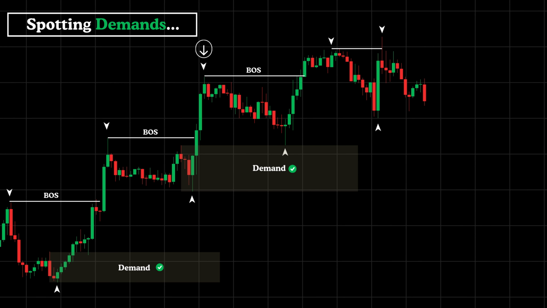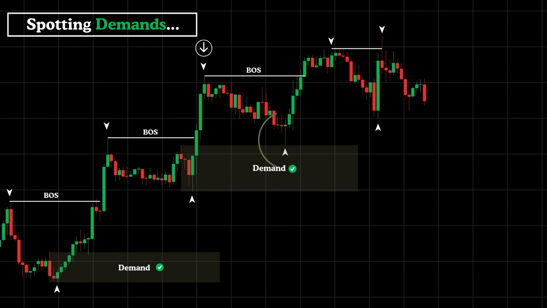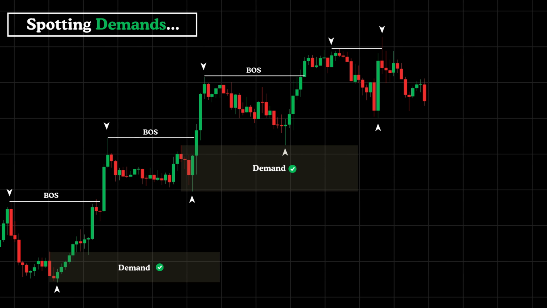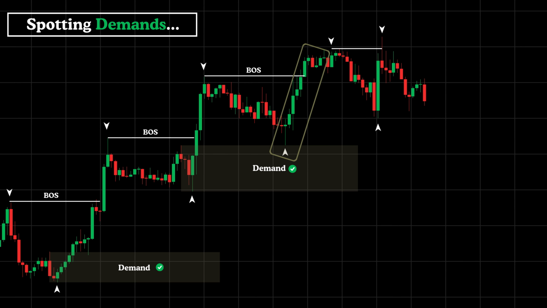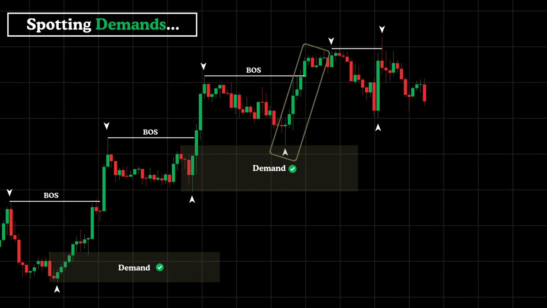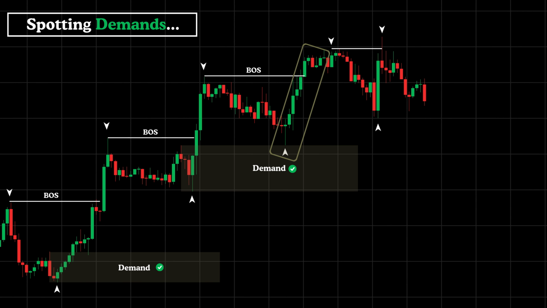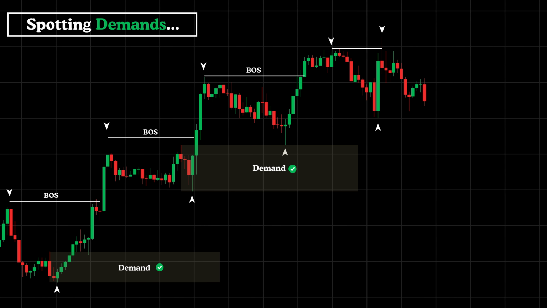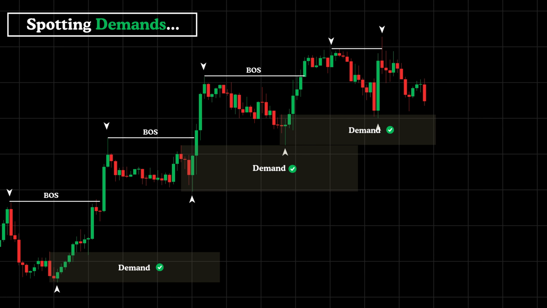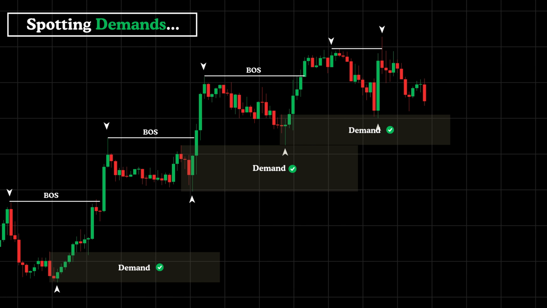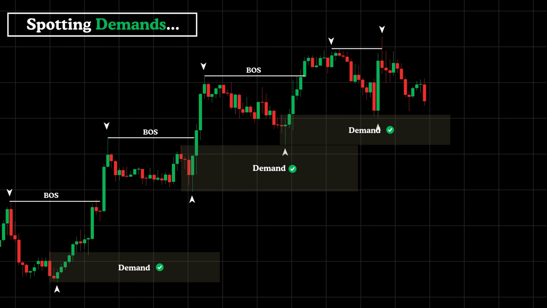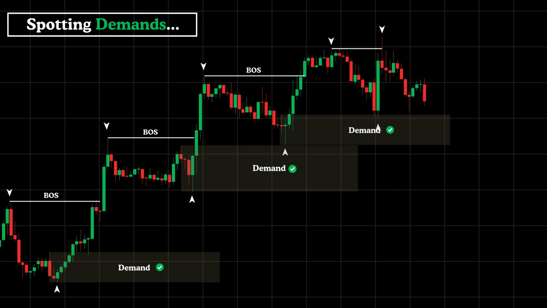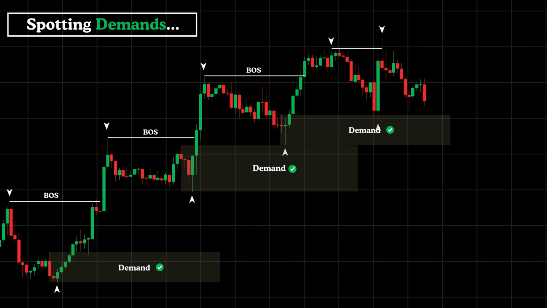Next, price establishes yet another higher high, then pulls back. Notice how it directly taps the earlier demand zone, rejects strongly, and reverses with heavy buying pressure. This aggressive rally pushes beyond the latest high, confirming a fresh break of structure. So, we now have another demand zone to identify. As before, we look at the origin of the bullish impulse leg, the exact point where price surged upward. The opposite colored down close candles at that spot form the latest demand area.